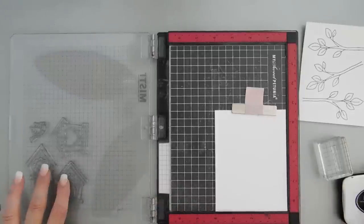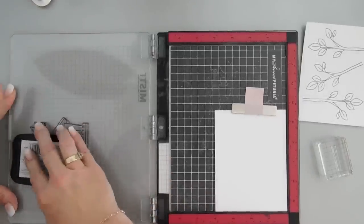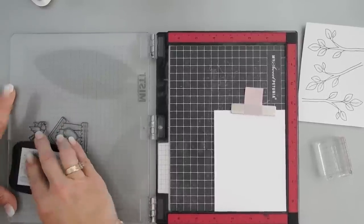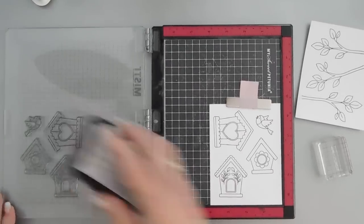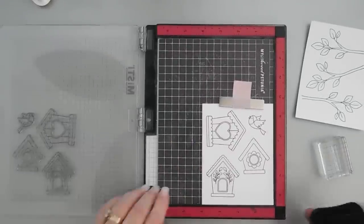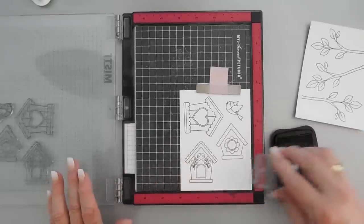And we're going to stamp this with Memento Tuxedo Black ink. And then we'll color in our images with Copic markers. Now, the nice thing about this birdhouse set is you can put them on a pole, or you can have them hanging from a tree. And I'm going to stamp the pole here. So we'll stamp this three times.